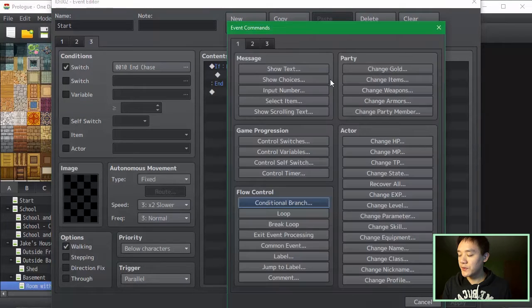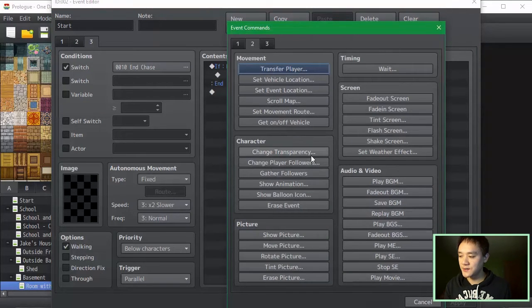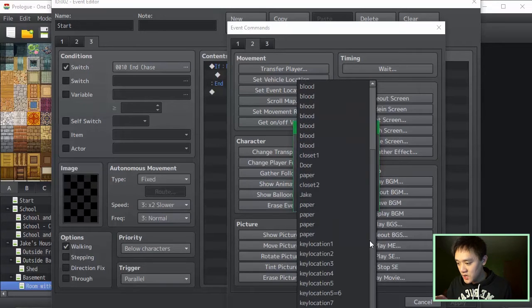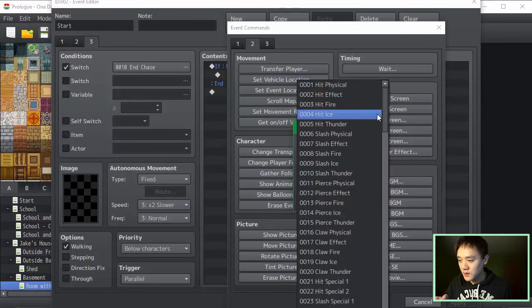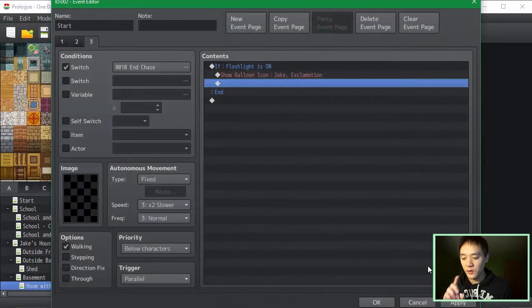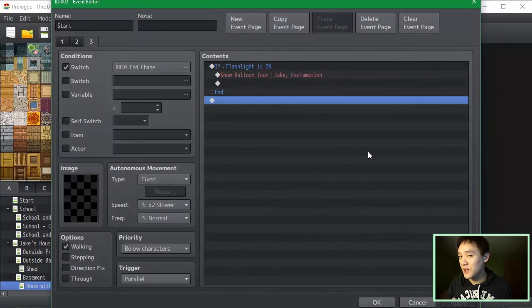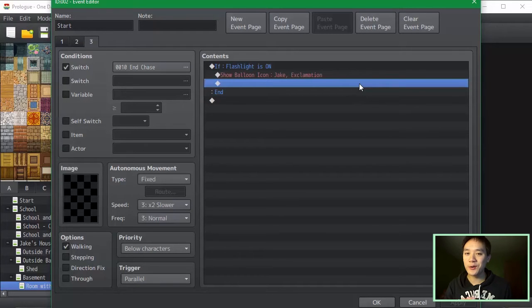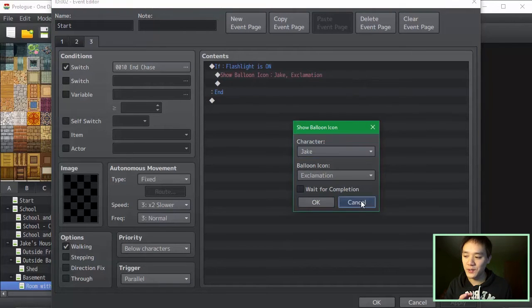So, let's first start by giving a little bit of emotion into this, such that when the flashlight turns on, Jake will have this little exclamation. So where are you, Jake? Jake will have an exclamation. And, oopsies, that's animation, huh? Where's balloon? Balloon icon, there it is. Jake, he will exclaim, we will not wait for completion. And the reason for that, if the player decides to spam the flashlight, then he will have Jake continuously locked into this exclamation, and Jake will not actually chase the player. We don't want that to happen. We do not want any cheat modes to occur, okay? So, that's why we will not have wait for completion on.